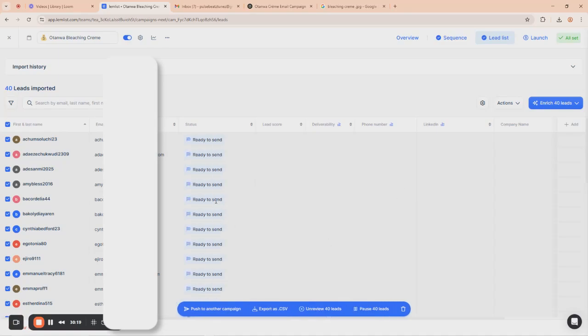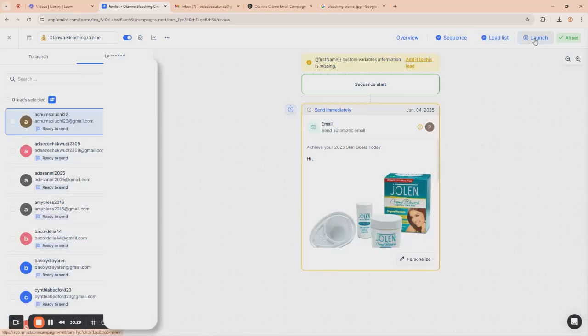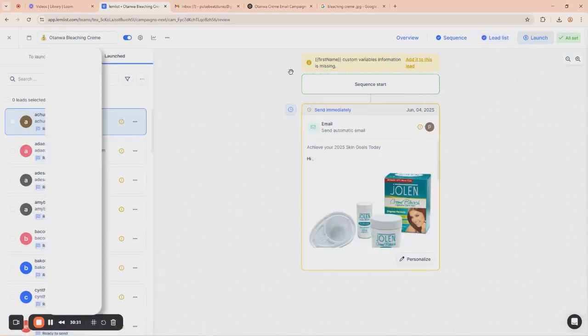You see now, this campaign is going to be sent to these people one by one. Some of you are still here, some of you are actually on the message. So you are going to be receiving this one by one. Okay, so you say something like, first name information is missing. Let me add this one now.